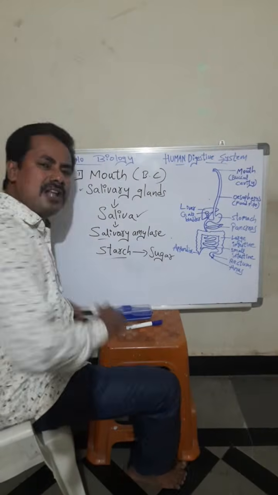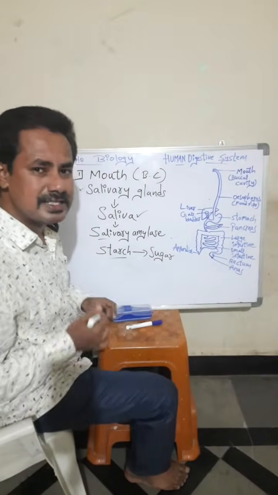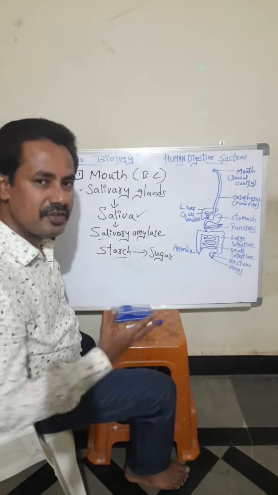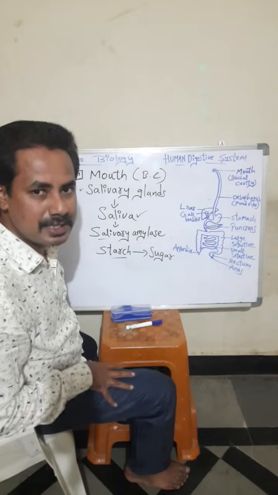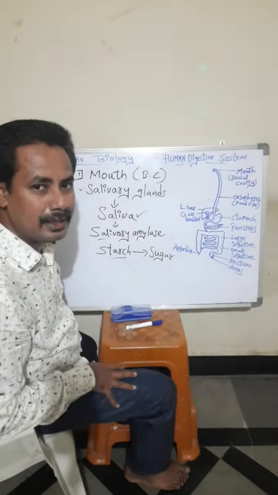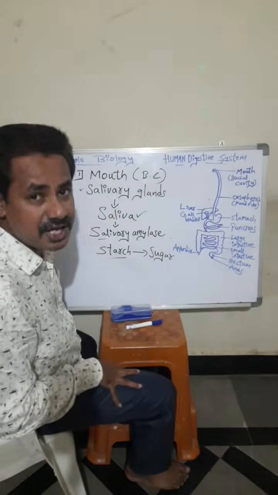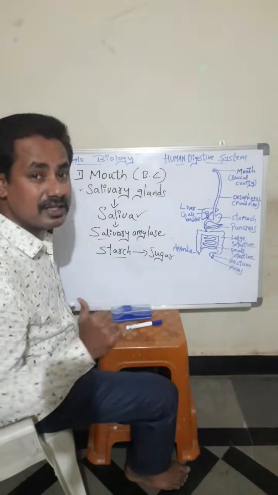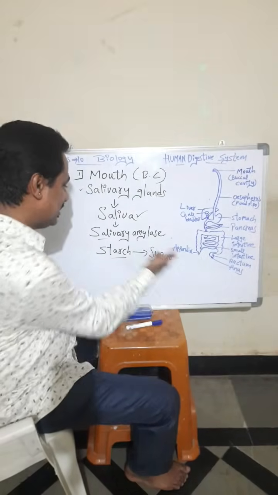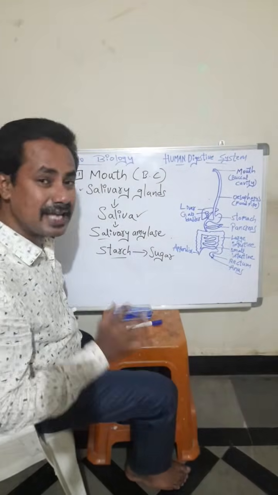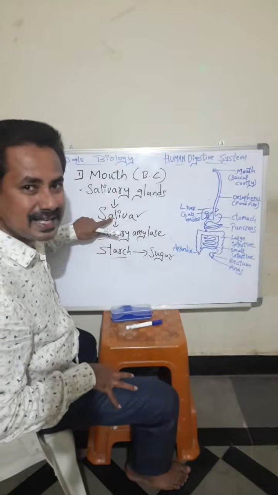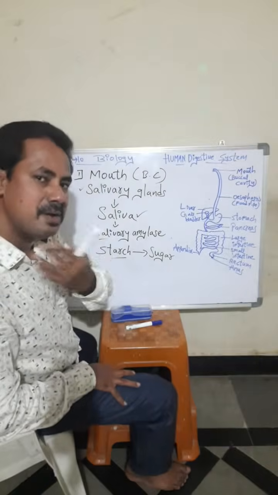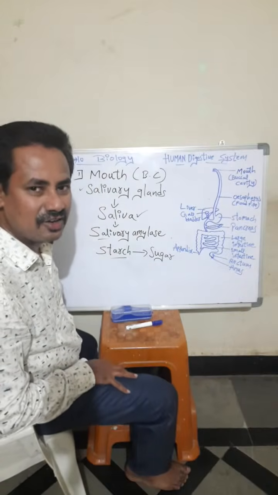So what is starch, sir? We are not understanding what you mean by starch. Simple, very simple. Starch is prepared by plants. We eat plant products, vegetables, so many plant products. Potato contains a high amount of starch. That starch starts breaking down into sugar. Who will convert that starch into sugar? Salivary amylase. It is a chemical substance present in the saliva. Saliva is released by the salivary gland. The salivary gland is present in our mouth or buccal cavity.